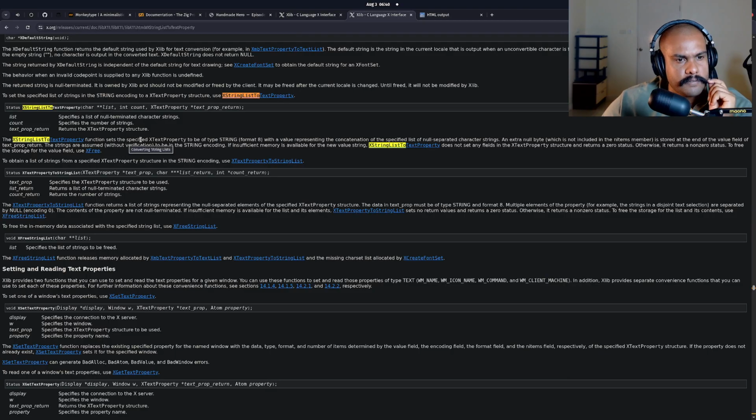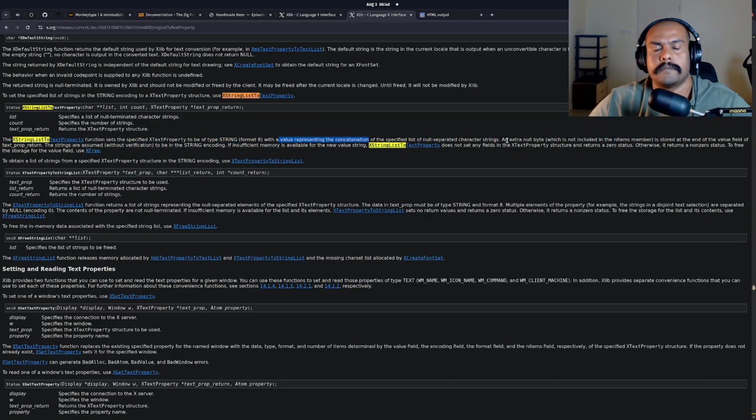Sets the specified text property to be of type string. The value representing concatenation of the specified list of null-separated character strings. Guess it maps it to available.